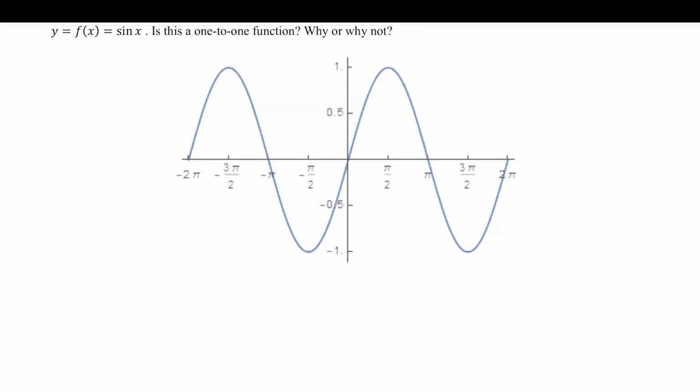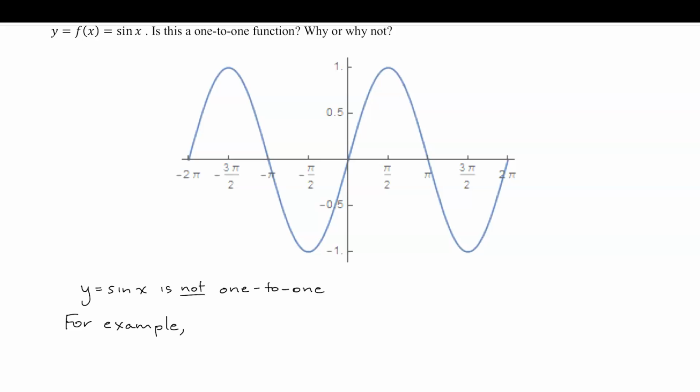So let's consider the function sine of x, which you can see graphed here. Is this function one-to-one? In fact, it's not. There are a few different ways that you could understand or see that. If a function is one-to-one, then it can't have any inputs that get mapped to the same output. Again, that's not the same as being a function. Something could be a function, but not be one-to-one.